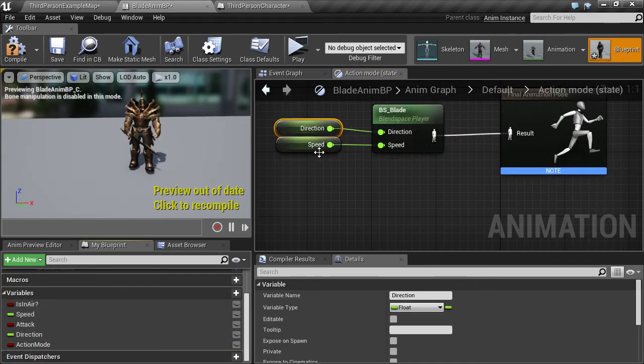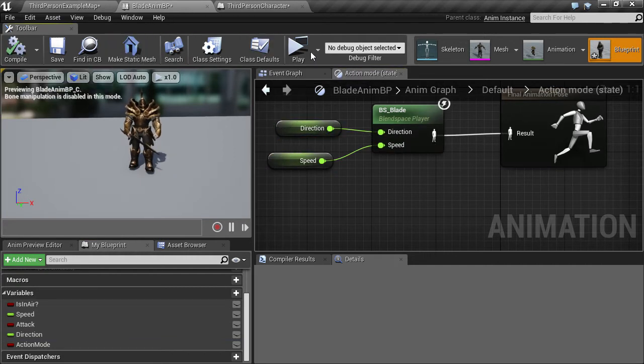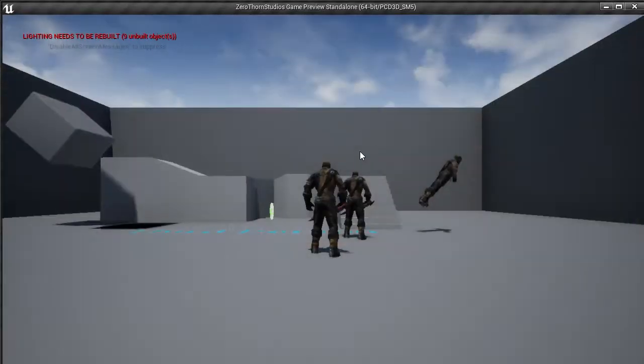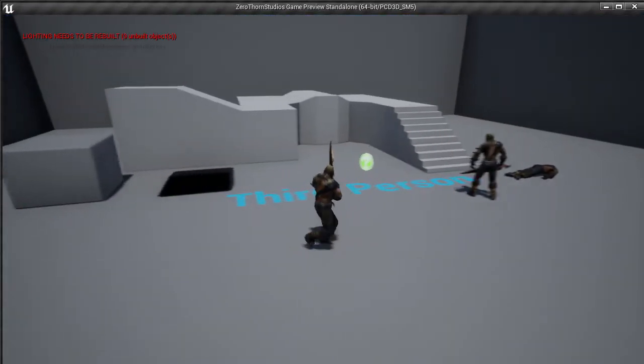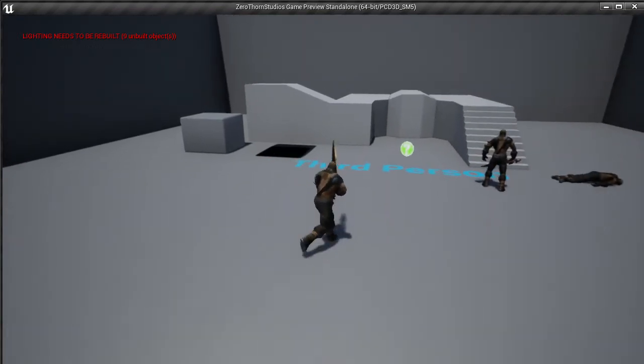There's a way better way to do all of this, but I'm just trying to keep it simple and keep it quick. So now when you hold right click, see it's not calculating the speed correctly.